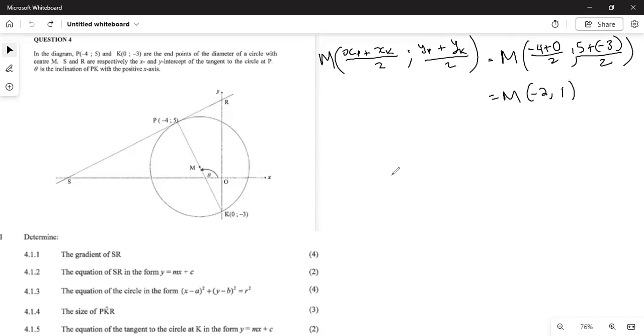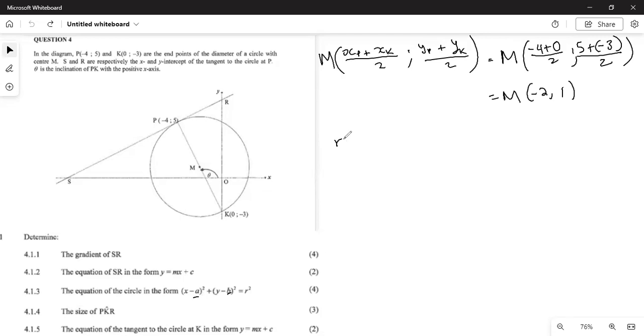So method 1 and 2 is using our equation, substituting in the values of a and b, and then substituting 1 point on the graph. They used point P, but you can also use point K. You should get the same answer. So let's go ahead and substitute in those values over here.